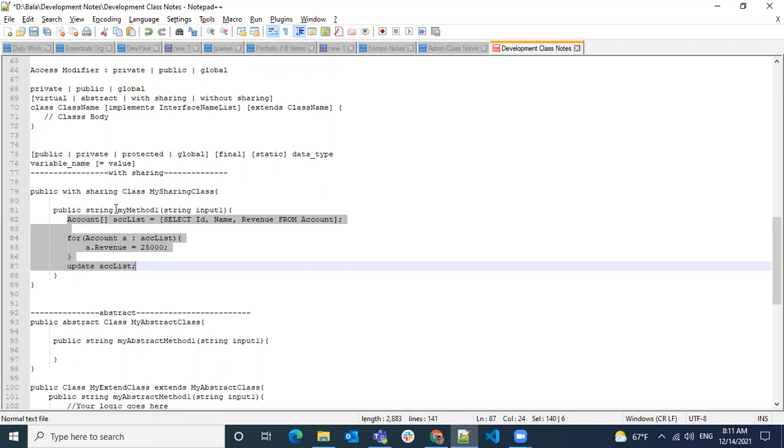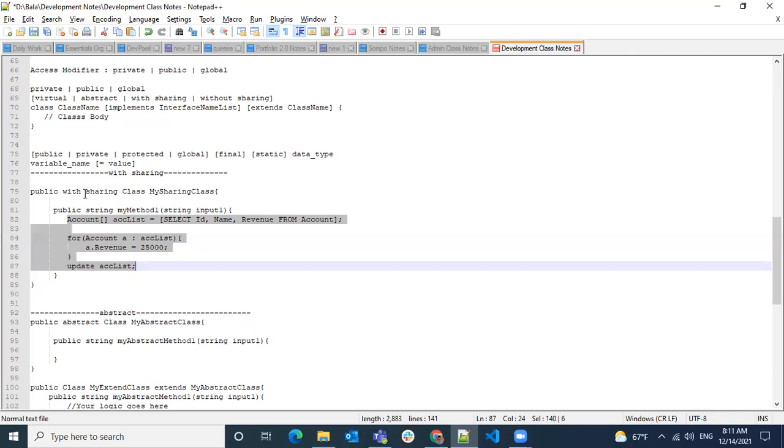If a person has no access, then no action happens here. So it depends on how the records are shared with the logged in user. It could be because he's the owner, or because the record is shared through manual sharing or a sharing rule. It doesn't matter how the person possesses access to the records. It only looks at whether the record is shared with the user, and only then shows it.